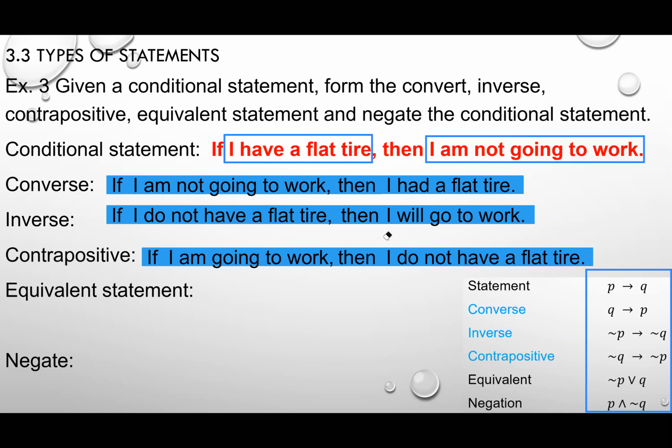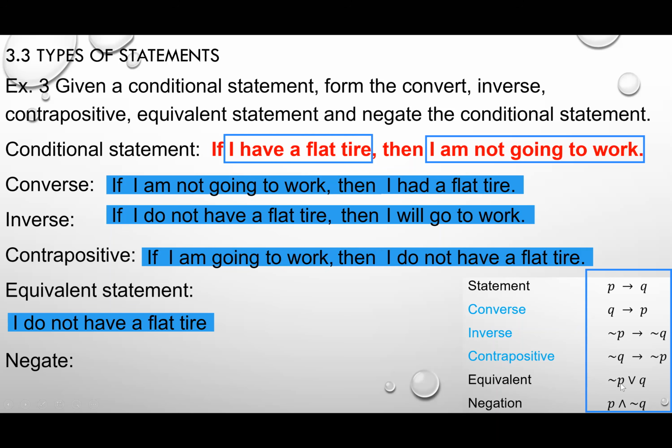Now, how do we negate this? Not negate, how do we write another equivalent? And reminder, the conditional statement, the original statement, and the contrapositive, they are equivalent too. Okay, the contrapositive is equivalent. This one here, how can we write another equivalent statement? Alex asked you and challenged you, which is, if you remember, we negate the first one.